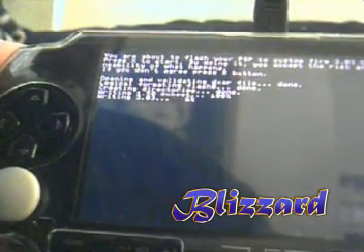I've seen a lot of people online saying their PSP's bricked and they can't recover it. I'm sick of that, and I'm sure you guys are too. This is foolproof — I've bricked the PSP and recovered it, and bypassed the original recovery that didn't work when it was supposed to. It has worked in the past, but this time it actually stuffed the recovery, so I found a way of doing it. It's not hard — you'll find it online, possibly someone else has done it.